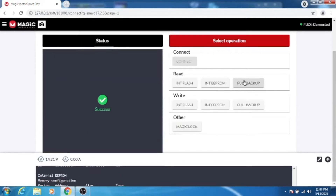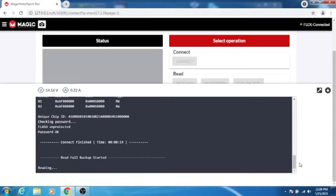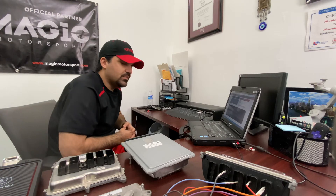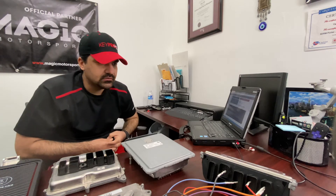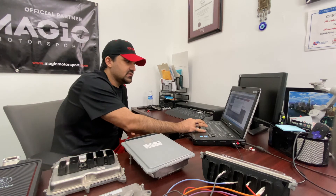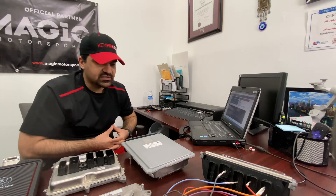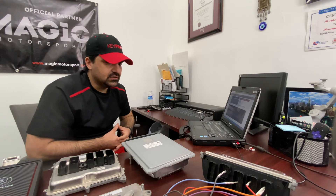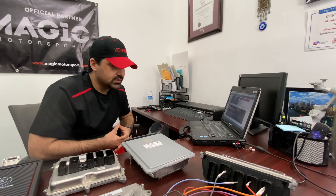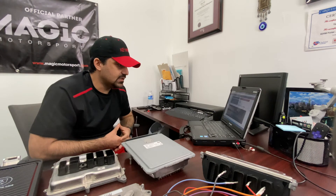Once you have that, we can read the full backup of the ECU — it shouldn't take long. We always suggest when you buy these tools to go to your local car yard or search on eBay and find some used modules to practice on and boost your confidence. That way you have a reference ECU in hand so that whenever you get customer ECUs or from shops, you have something used to work with and practice on.